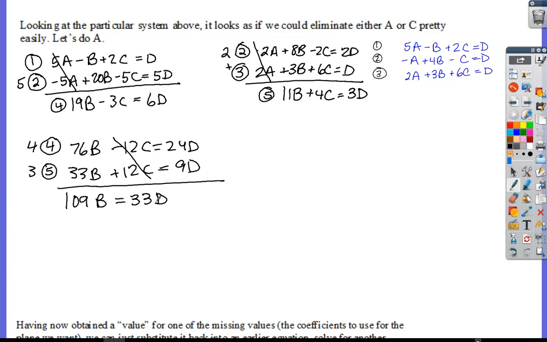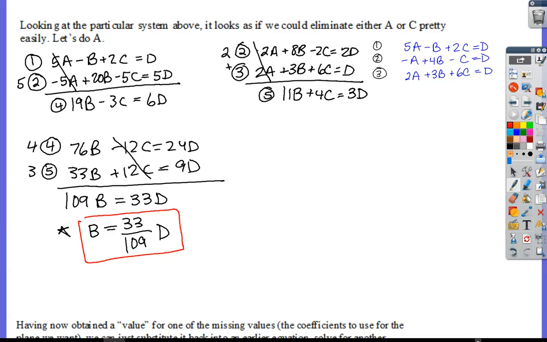These next few steps are going to be a little weird, so hang with me. I'm going to solve. Remember, the whole point is we want to leave d in the problem. So I'm going to solve for whatever variable this is by dividing. So I get 33 over 109d. This is the first thing that I have discovered. I know what b is. I know it's in terms of d. It's not just like a number like 2, but that's a good thing.